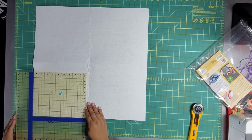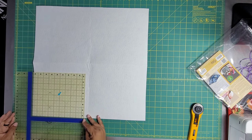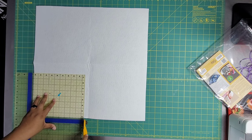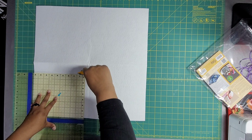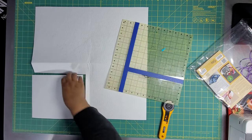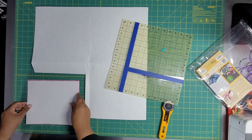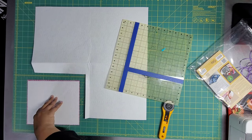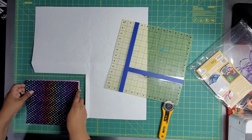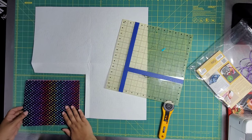So if I cut this at 9.5 by 8, let's go 8 3/4 by 7 3/4. Yeah, that feels right. And I'm going to take the cut. And there we go. I will place that like that, and then I will put the backing fabric on it, and fuse that all together. And then I will cut out my shape. That's the plan.